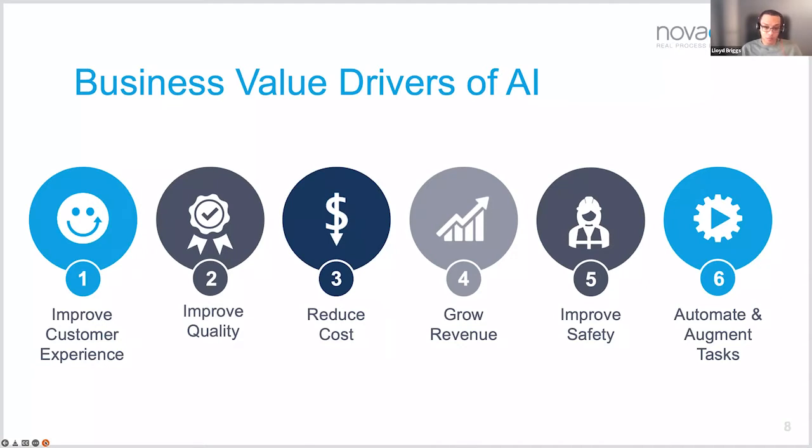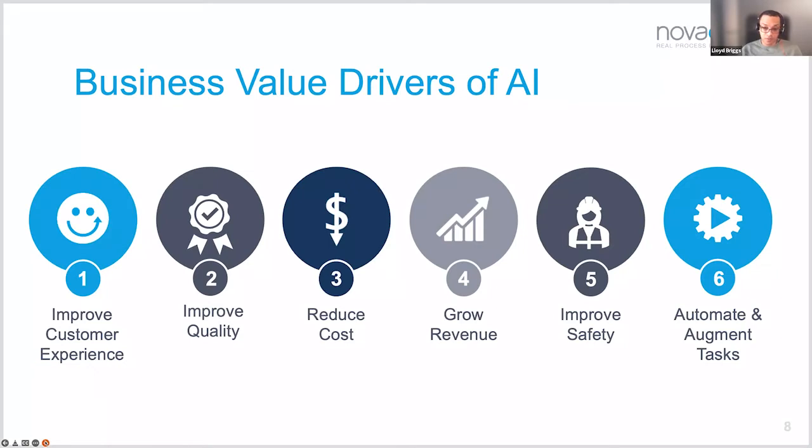Now, what the drivers are for your business is very specific to your type of manufacturing company, but simple things like reducing cost by improving your quality with automated systems in total improves your customer experience because you're improving your quality throughout the business.